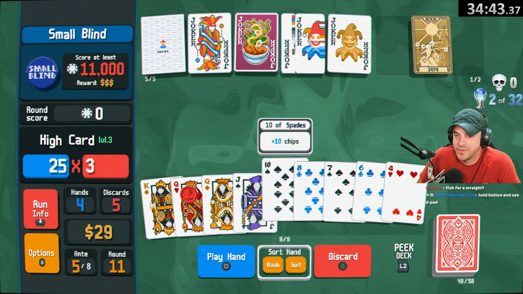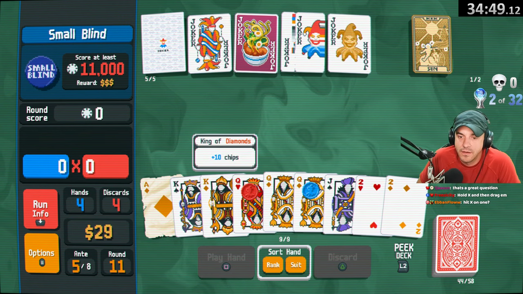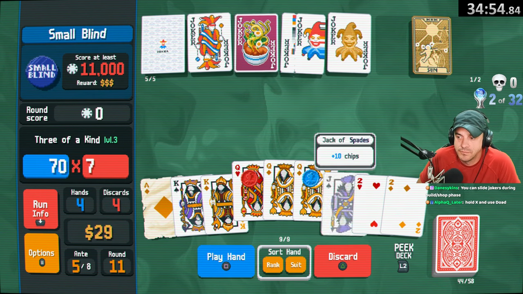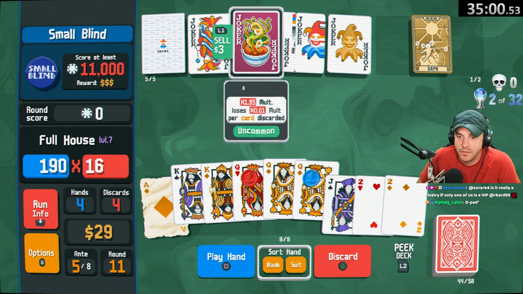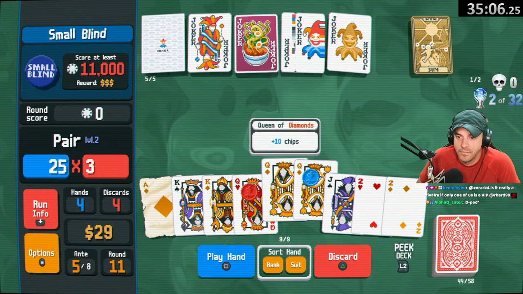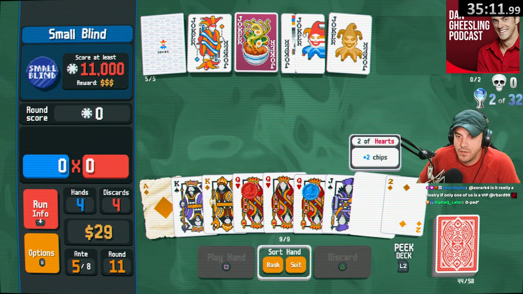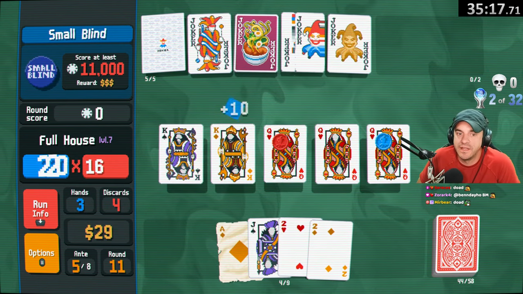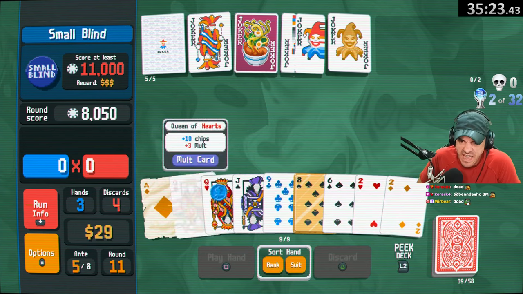Discard them. Fish for a straight. Nah, we fish for queens here. Oh, we don't want to be discarding like that. Where's our short queens at? Hold on, let's use this first. Okay. Good. This should take us to the promised land here. What's our infinity mult gonna be? Only 8,000?